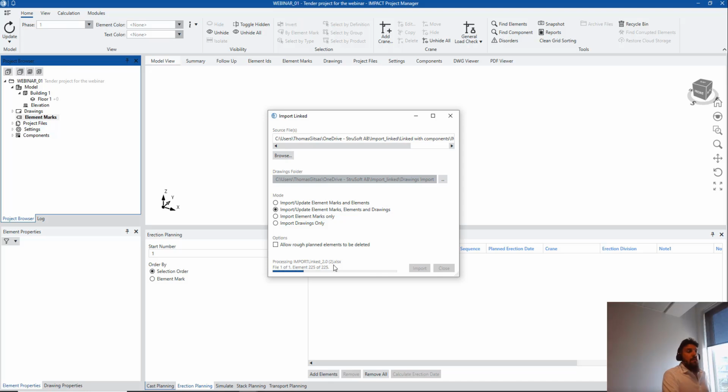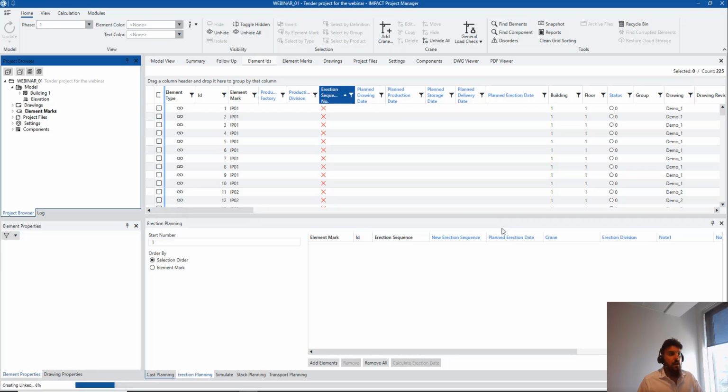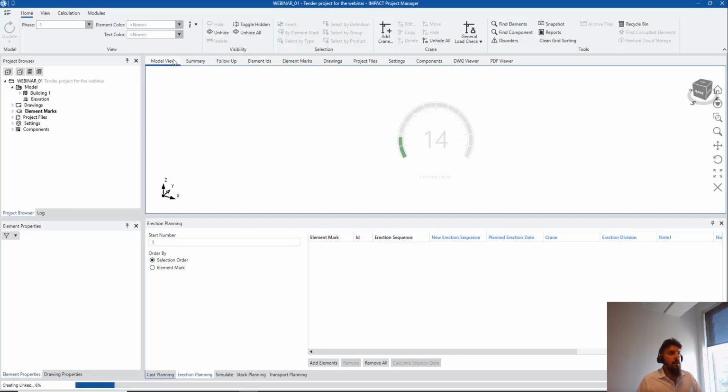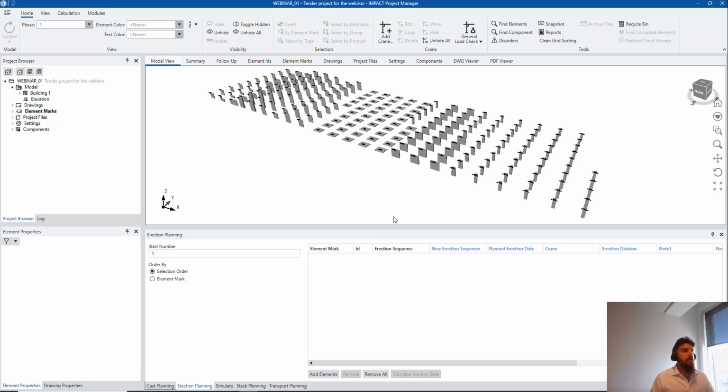These 225 elements basically represent the elements that I have created in the system in tender. So now I'm having them as real elements here. And of course, this is where the rough planning starts.